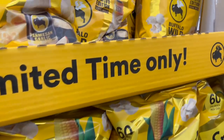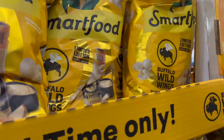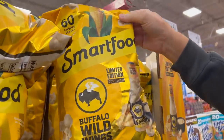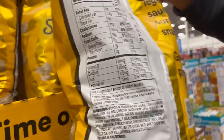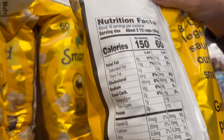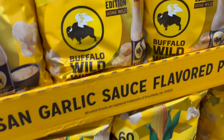Was it last time that I found the Reese's popcorn? Well, now I found garlic parmesan popcorn — $5.18 with instant savings, saving a dollar off the normal $6.18 price. It's Smart Food parmesan garlic popcorn, Buffalo Wild Wings limited edition. I actually like that sauce on my wings — it's B-dub's parmesan garlic flavored popcorn.